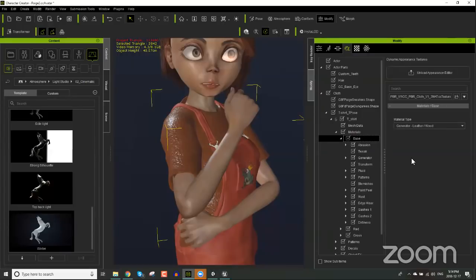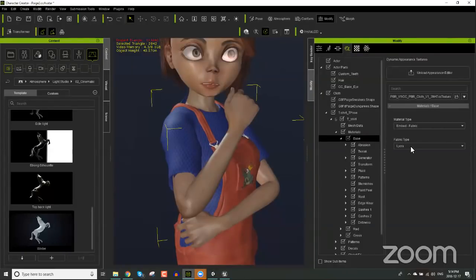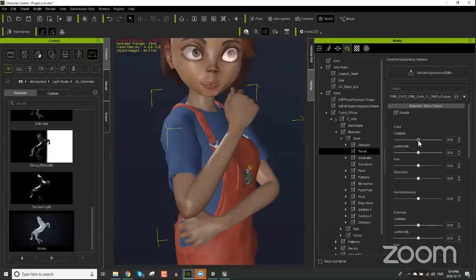You can also go to base and use a generator fabric. Then you can use denim, linen, lycra, nylon. Let's try denim. Then you can go into all the different tweaks here and change the color, saturation, normal intensity, all that stuff, abrasions.